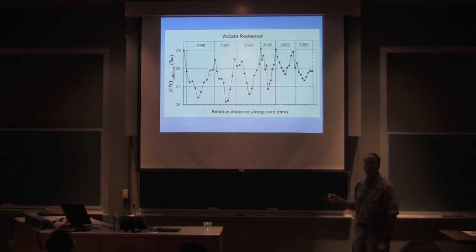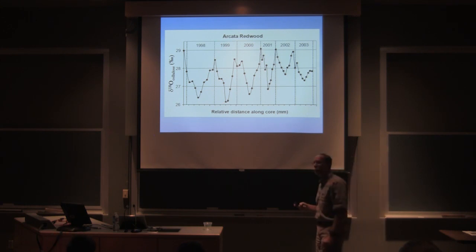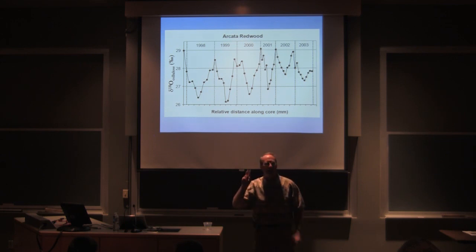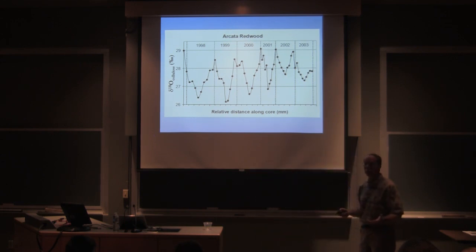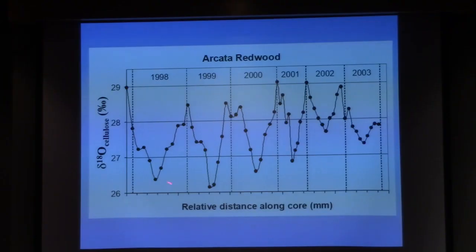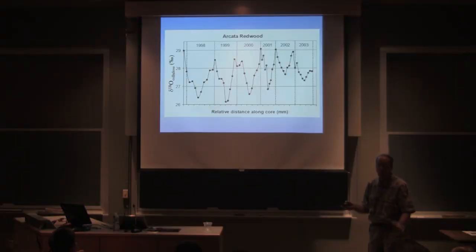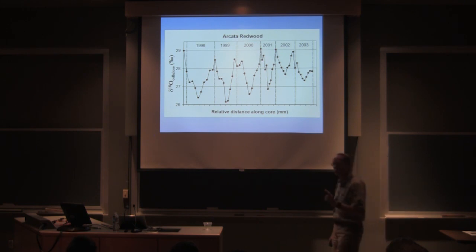Following me? So when we got this data, we said, okay, we want to sample 2 places on the ring. And I have undergraduates doing this, so I had to tell them, go to the middle of the ring. Cut out the middle of the ring right there. I don't care where it is, just cut out the middle. We call it middle wood because it's not early wood. Okay, it's not late. And I said, go to the ring boundary and cut out the ring boundary. And I don't even care if you get some from the next year. I want this part, this part, and I get 2 pieces of information that are very valuable.